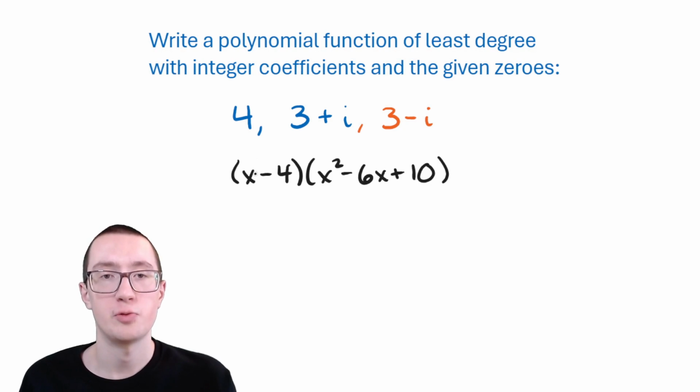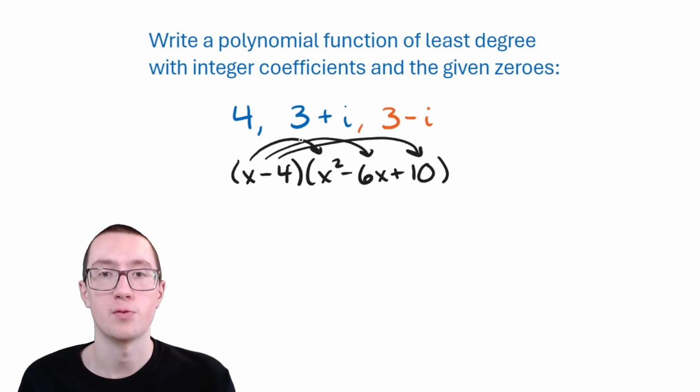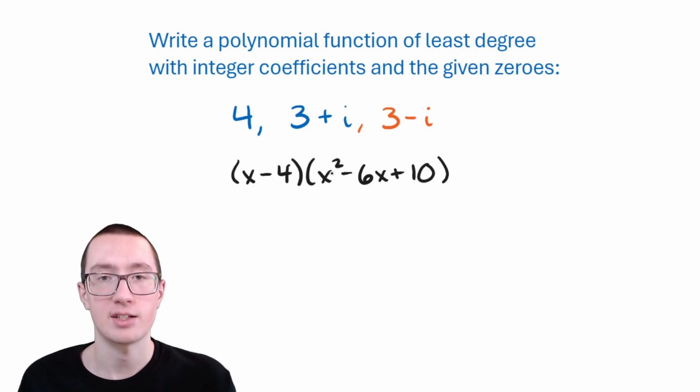So we need to do distributive property with the x. So we need to multiply the x to all three of these. And then we need to do the same thing with the -4. We need to multiply the -4 to all three of these. So let's do it with the x first. X times x squared, well, that's 2 x's times another one. That's a total of 3. So we're going to have x to the third.